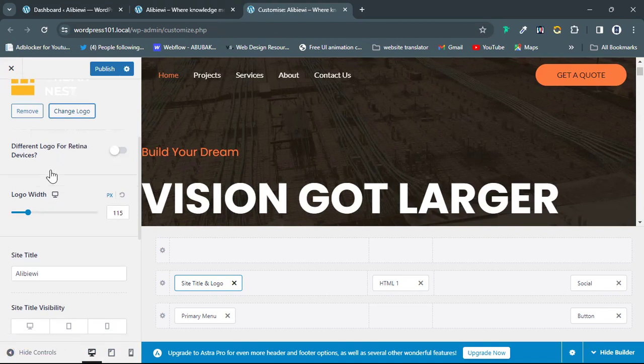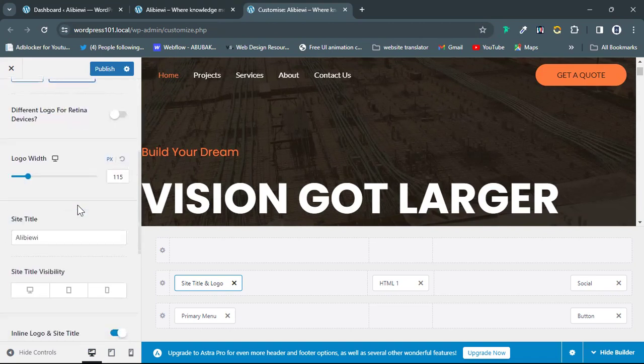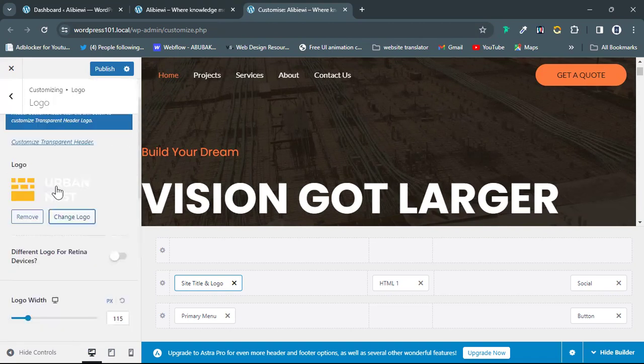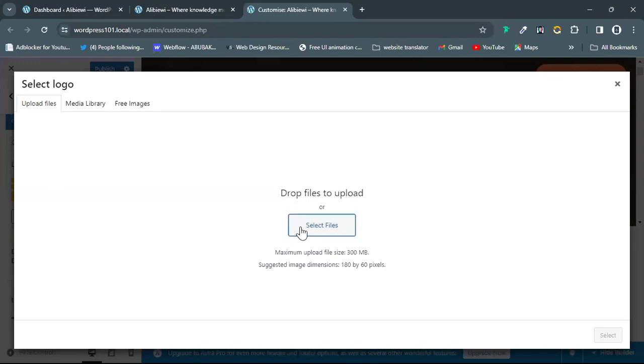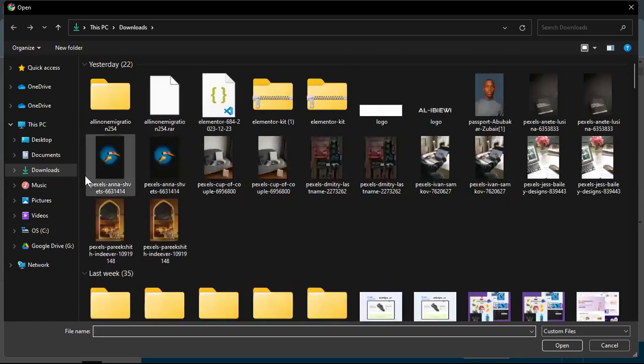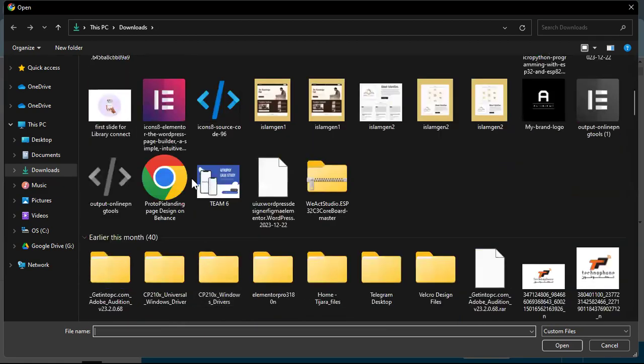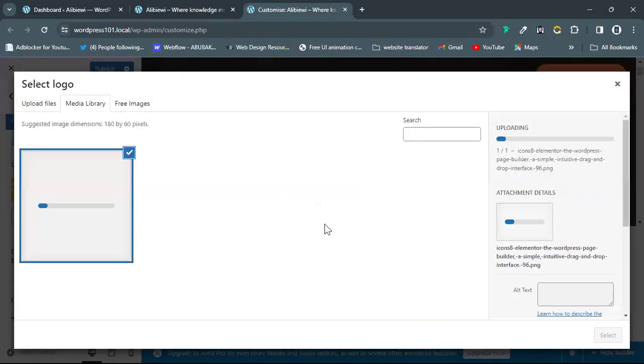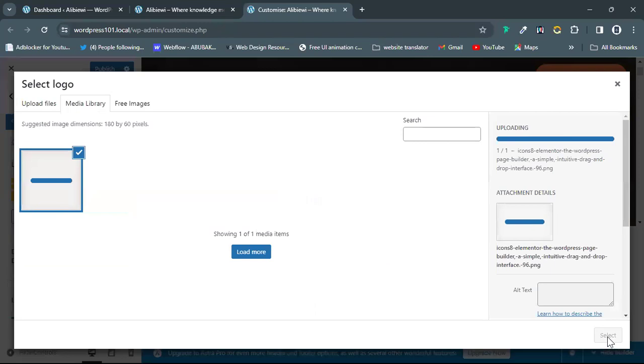Okay, so we're talking about the logo. You can change the logo to input your own logo. Just click on change logo. Click on this and you import the logo from your gallery. So if you are importing, I don't know if I can see any logo here. Let's use this, for example. That's imported.